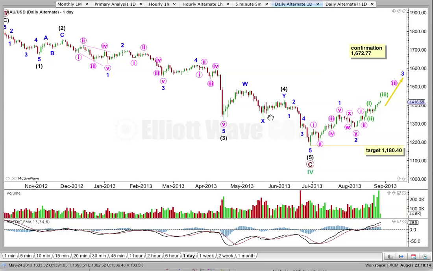It subdivides only as a triple zigzag, and you can't have combinations within combinations. The maximum number of structures within a multiple for Elliott wave rules is 3. If you start labelling combinations within combinations, you've increased that multiple beyond 3, breaking an Elliott wave rule. So this wave count's invalid, that's why I'm not going to publish it.